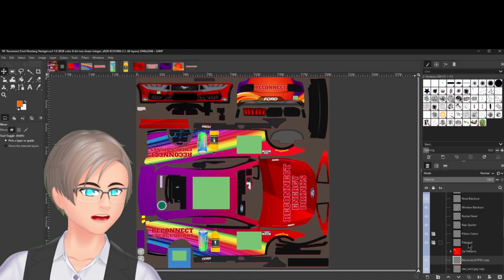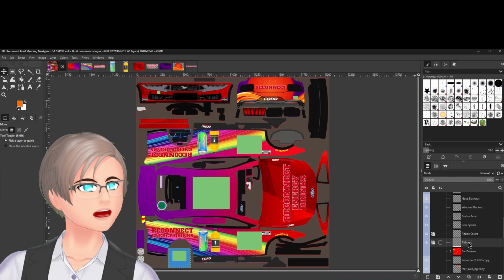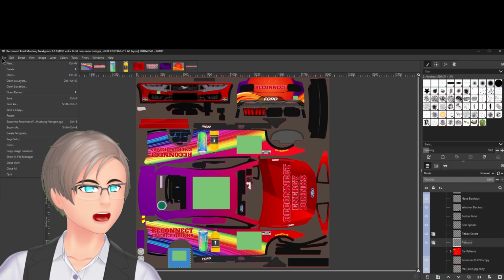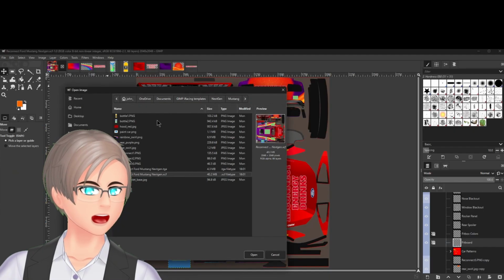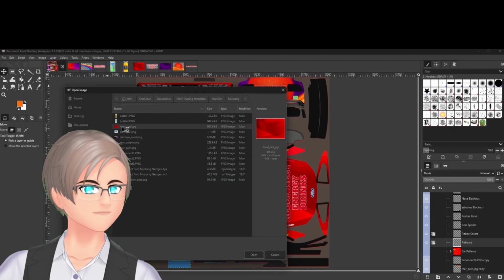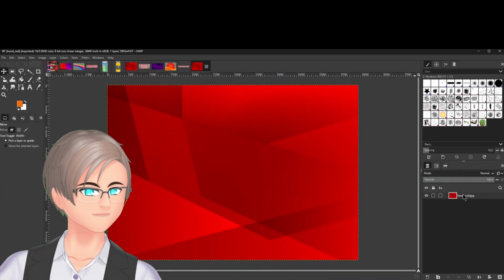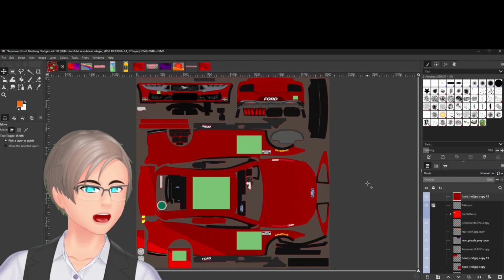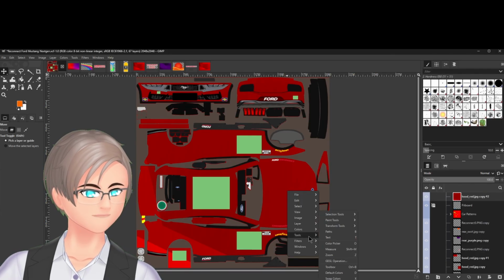So if I go up to pit board, here it is, click there. So the next layer I bring into the paint will go on top of pit board. And I can then adjust its size to fit on the pit board. So maybe I'll make it the same red color as before that I had on the hood. So I'll drag it in to the template and drop it. Of course, it's going to cover everything up because it's a layer on the top, but that's okay.